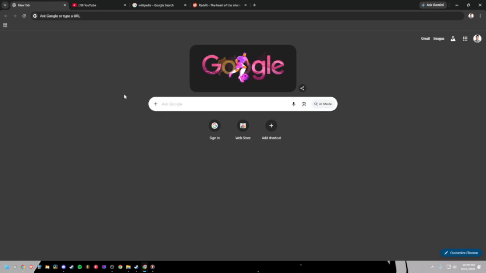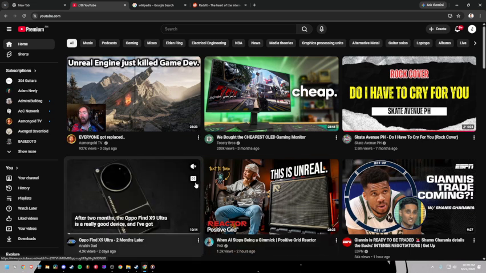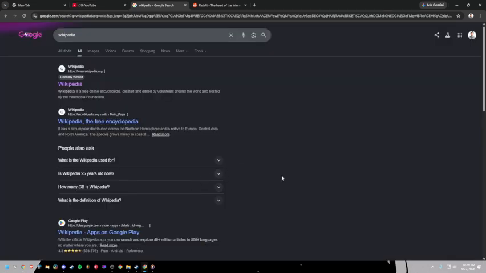If you are using Windows, Linux, or a Chromebook, hold down the Ctrl key, then press a number from 1 through 8. For example, pressing Ctrl and 1 will take you to the first tab. Pressing Ctrl and 2 will take you to the second tab. Pressing Ctrl and 3 will take you to the third tab. And so on, all the way through Ctrl and 8 for the 8th tab.